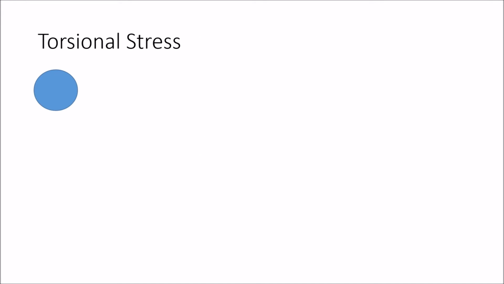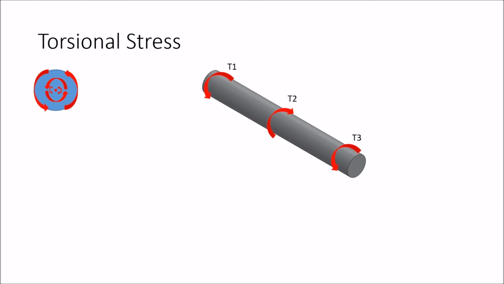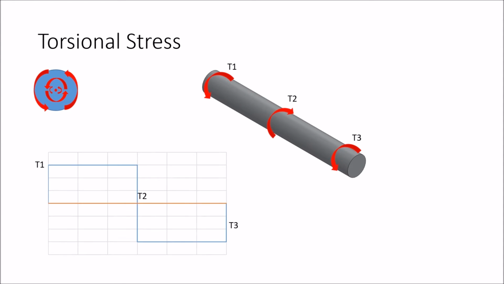When you think of a stress distribution of torsional loaded objects across the cross-section, you must understand that the stress increases the further and further you get out from the diameter. If we had a shaft that was loaded like this, we would then have a torsion diagram that looks like this on the inside. Power transmission is important to know because power remains constant.